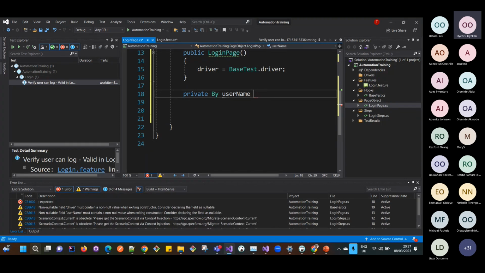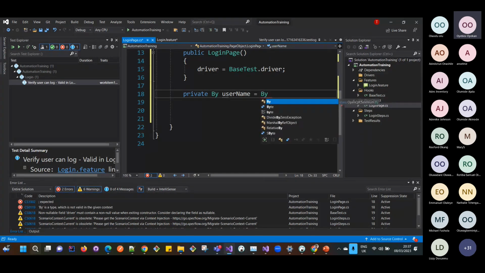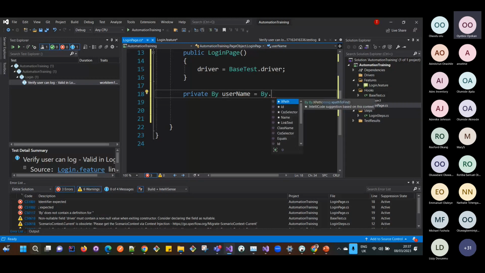So I'm just going to put that back. And then I type my by, and then you can see that it's giving me that option. So whenever you're trying to write your line of code and you notice that it is throwing an error, or I'm expecting all these properties to be displayed and nothing is coming up, that's a trigger to know that whatever you're doing is wrong.